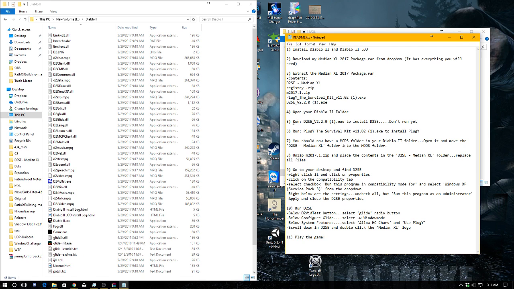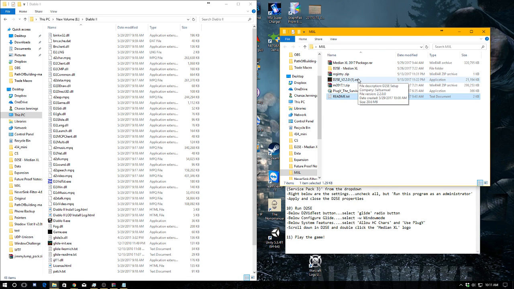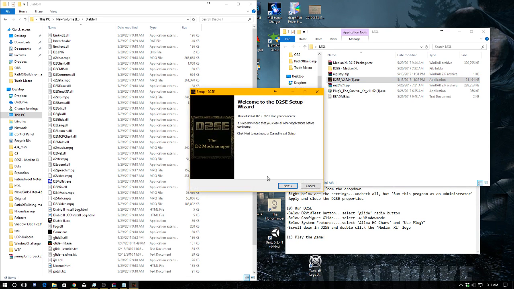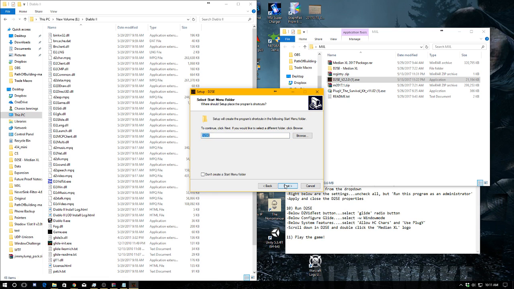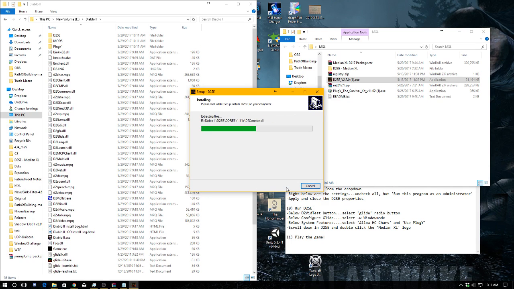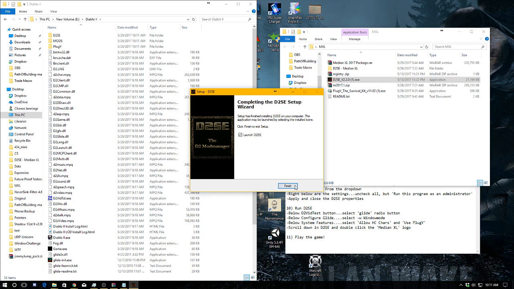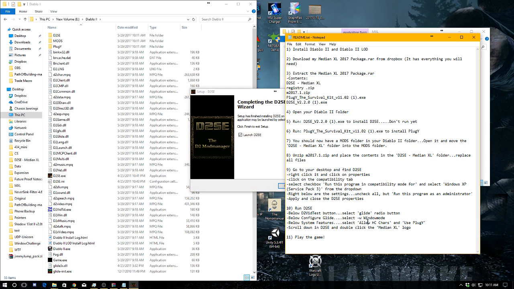The next step, we'll want to run D2SE version 2.20 to install D2SE. So we'll go back to our folder here and we'll run D2SE. Just click next to make sure you create a desktop icon and install. Alright, so D2SE is installed.